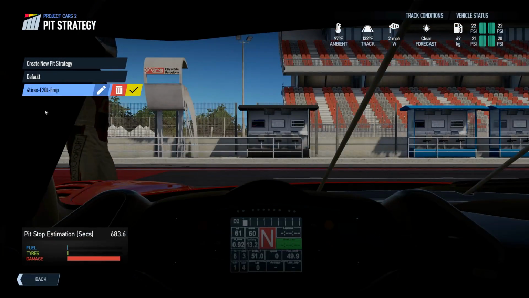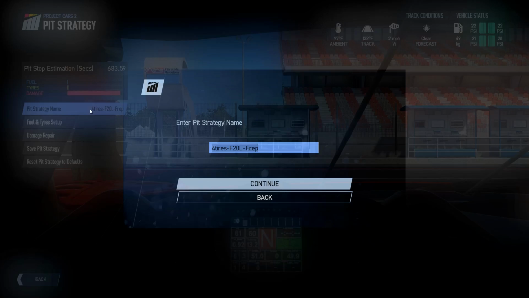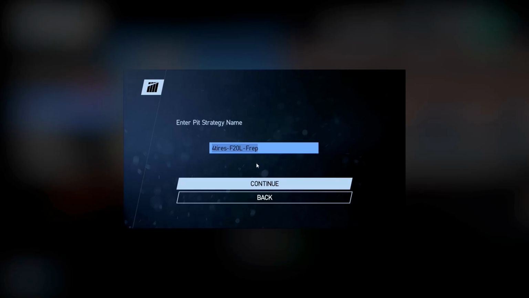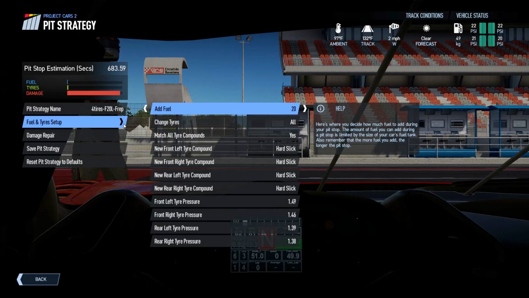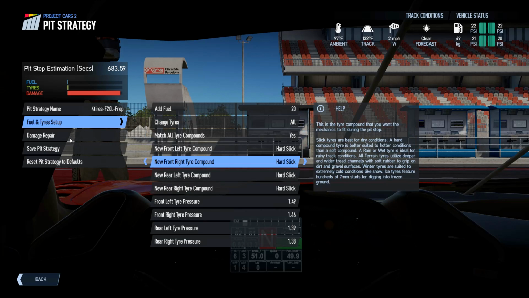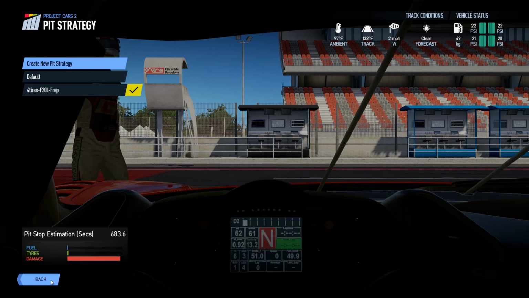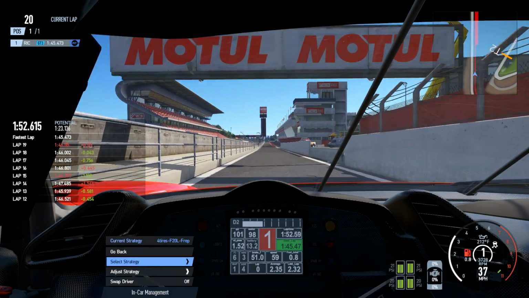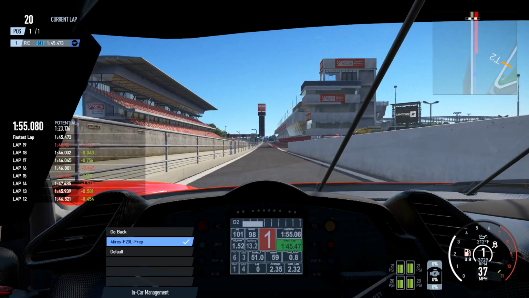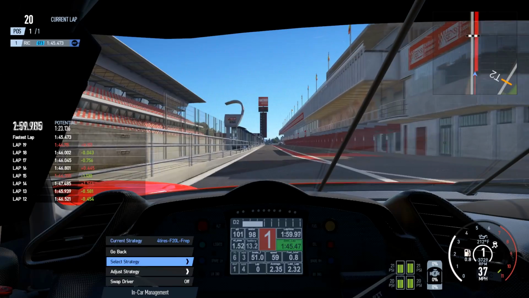So this is where you make your race strategy or your pit stop strategy. Pretty basic stuff here. I won't be needing a pit stop if everything goes to plan, so there's no need for it, but it's always good to have a couple of strategies if you end up getting some damage or whatever. It's always good to have a couple of options ready when you pit. Like I said earlier, even though I won't be needing a pit stop in this race, I still wanted to practice changing tires, adding fuel, all that good stuff.